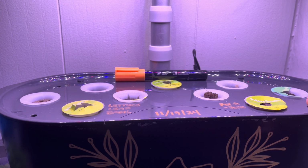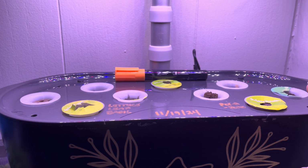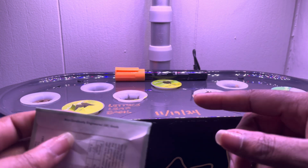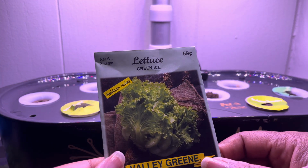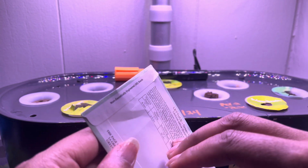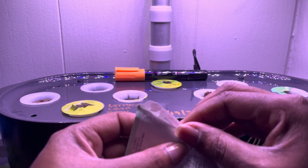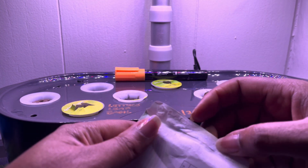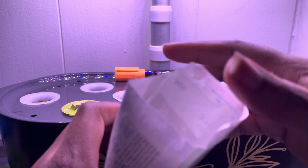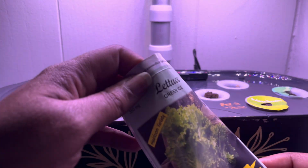But I'm not done, because you guys know, if you've watched my videos during this, when I'm doing my indoor growing, I am a huge proponent of making these hydroponic units do double duty. So my favorite thing to grow with anything I start is lettuce. Why? Because it grows so fast. You'll be harvesting that lettuce long before any of your other plants are getting big and getting too crowded. So I'm using this lettuce here.